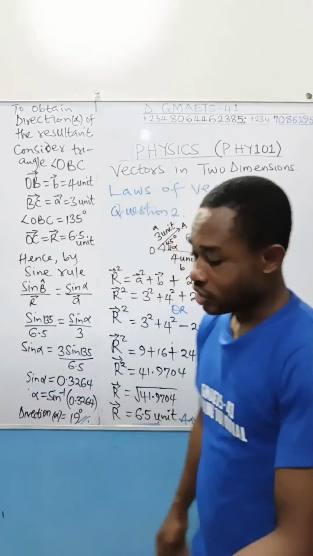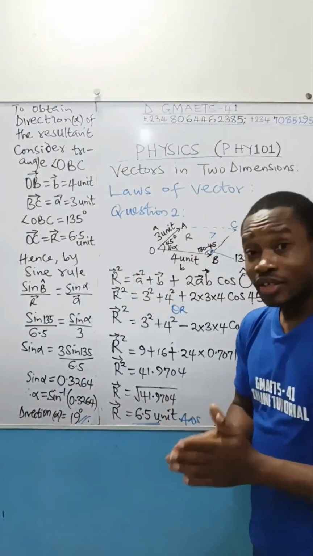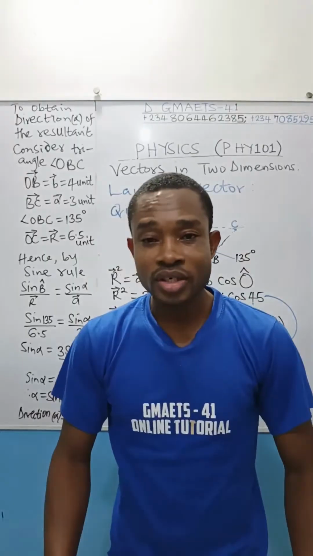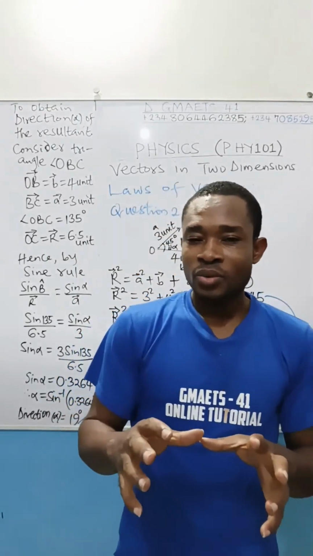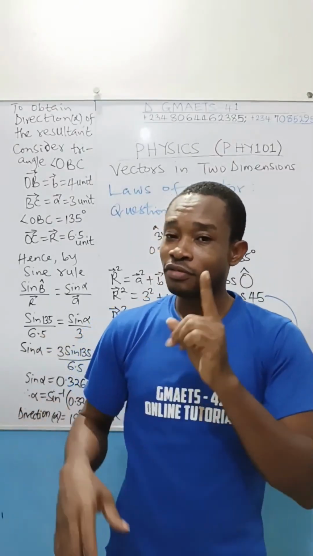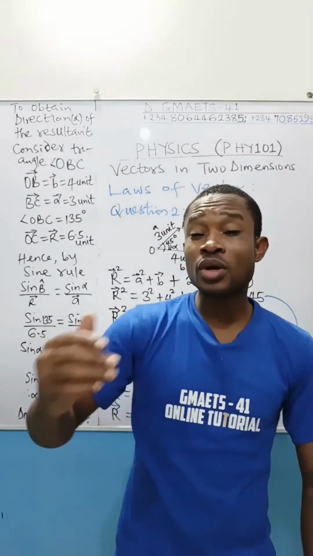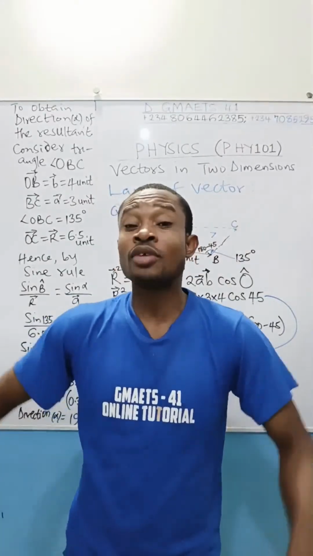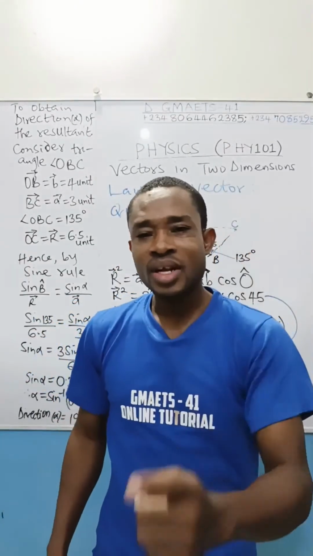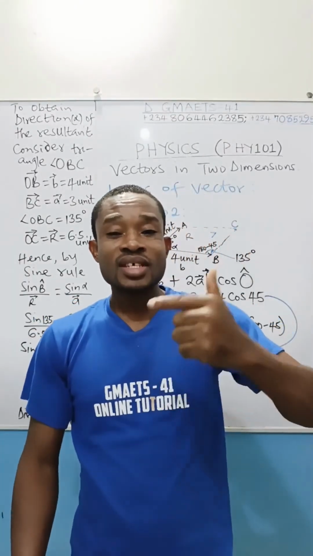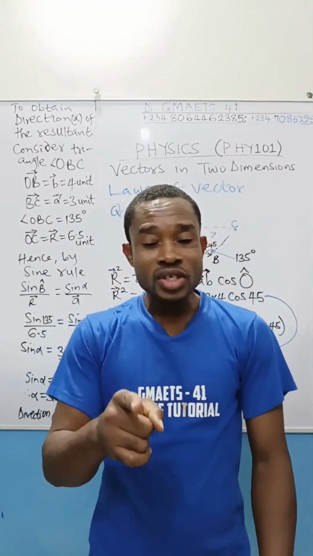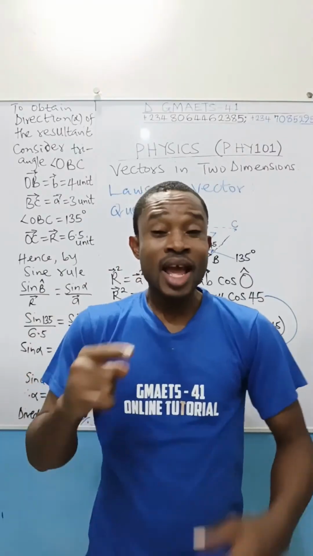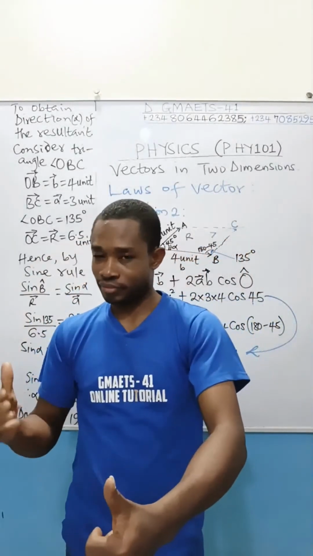All right, so we are done with our class today successfully, and we thank our God and helper Jehovah for that. I hope you've learned something wonderfully well. We've just covered a part of two-dimensional vectors. Remember, we also have a further math aspect of it, and we are going to cover all of them. In our next physics class, next week Friday, we are going to be looking at vectors in two dimensions. I'll still take you back to Pythagoras.